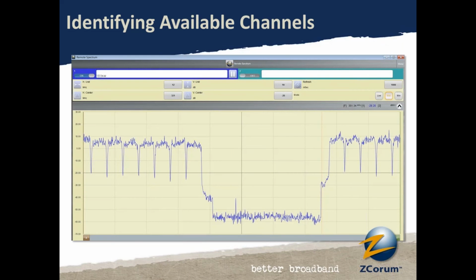And this is another use case that's come up for them. So they're in the process of prepping for DOCSIS 3.1, and the plan is that they'll be adding more DOCSIS channels and freeing up some video channels. So the guys on the video side will come to them and say, hey, here's a particular channel or series of channels that you guys can start using for your DOCSIS carrier, and they want to be very careful before they go ahead and turn that DOCSIS channel up that there's nothing else on there, because in the past they've run into issues where they'll go ahead and do that, and then that blows up the call center and things start breaking.